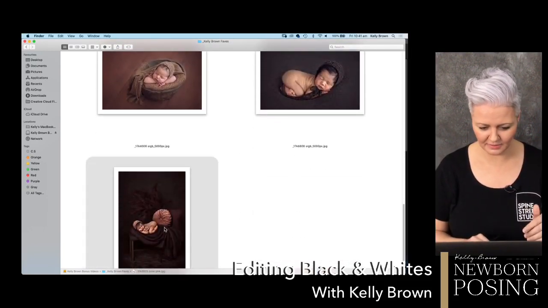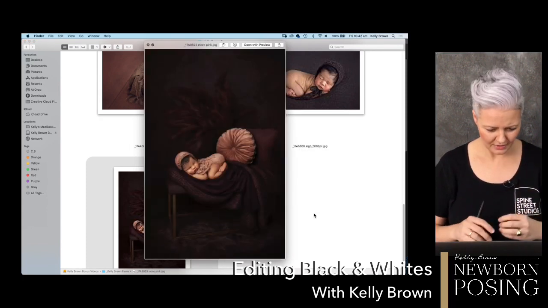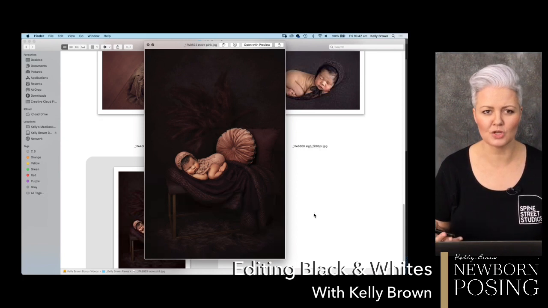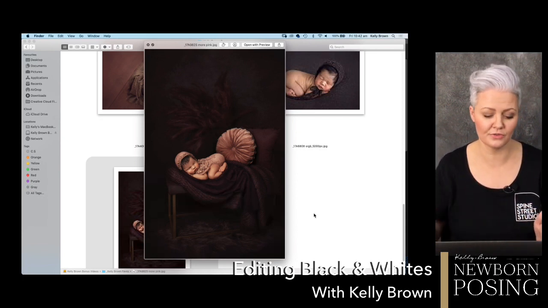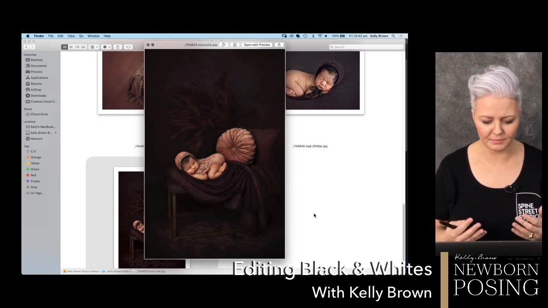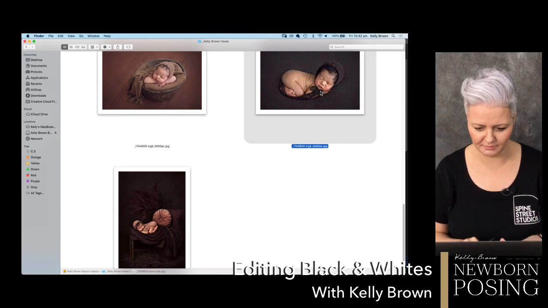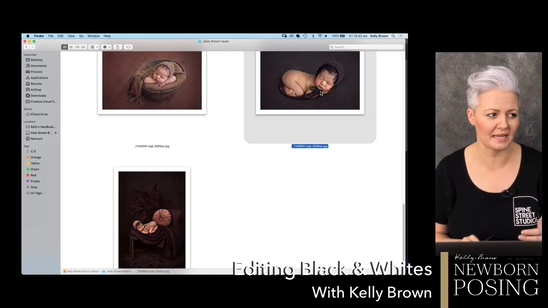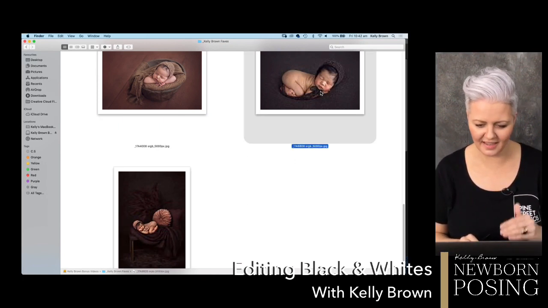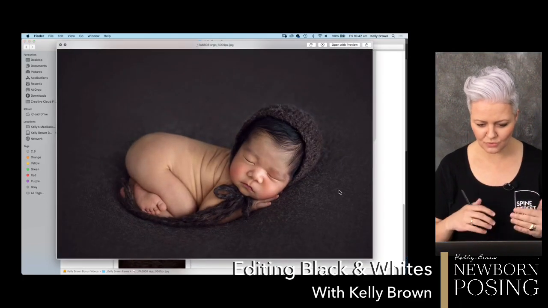I definitely would not convert this one to black and white because of all of those deep mauve purple tones that have been chosen to go with the little pink outfit. So that image has been set up and created because of the colours that are in there. And it is already quite dark and moody. It probably would look quite nice as a black and white, but the colour is what actually does it for that image. And then this one, it's already very dark.